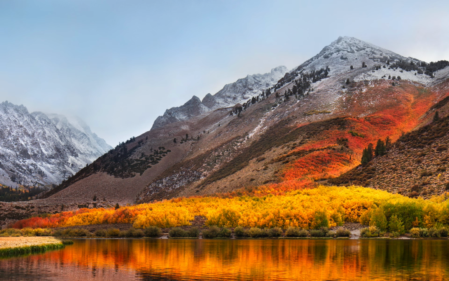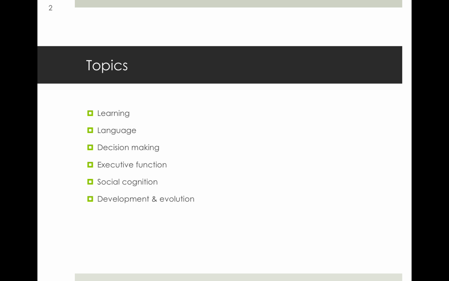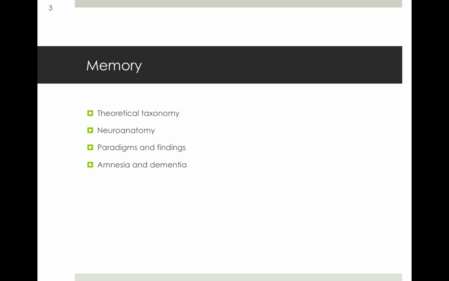Okay, so we all know we have an exam coming up, so I do want to make sure that I give a little bit of review and just outline the topics that are important that are going to be covered by the exam. Right? So anything after the day on memory is fair game. So that starts with the work on learning. Everything on language is covered. Decision making, executive function, social cognition, right? And then the development and evolution, which we covered today. I had a slide on memory here, but it's actually not going to be covered. So I'll just remove that before I post this online.